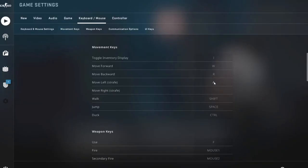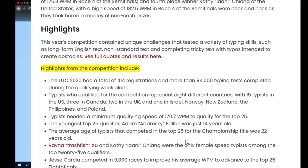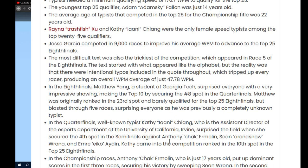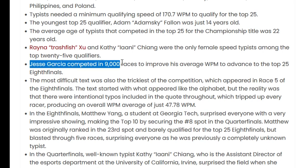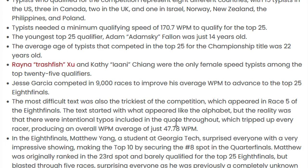So why shouldn't you use Colmac? One of the big premises is that everyone believes it's faster. But top typists don't use Colmac — there are exceptions, but top typists use QWERTY. If Colmac provided a significant enough advantage, we would see top typists using Colmac, but it's the other way around. The number one predictor of typing speed is not keyboard layout — just as the number one predictor of basketball skill is not the shoes they wear. The number one predictor of typing speed is how long you've spent practicing. The time you waste learning Colmac could be better spent just learning to type faster on QWERTY.